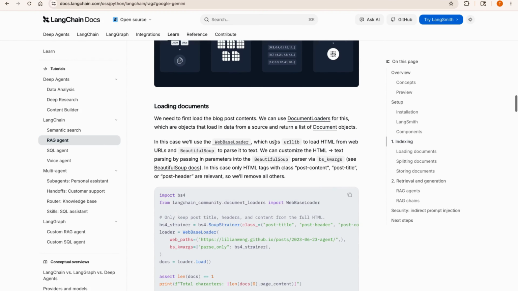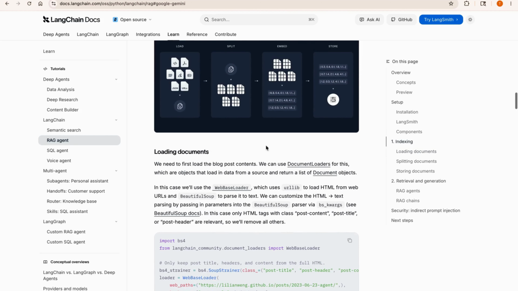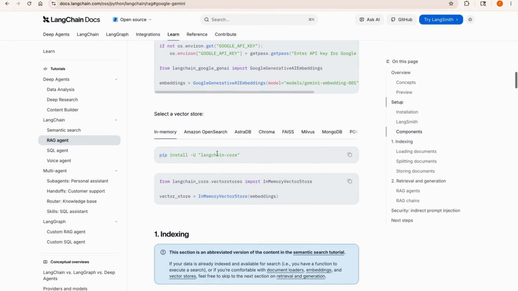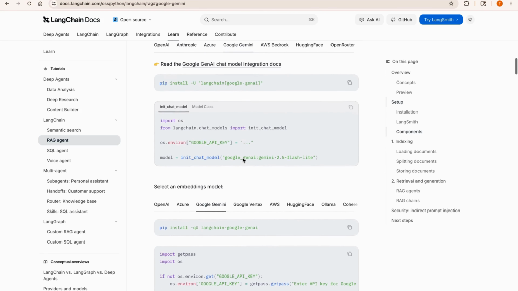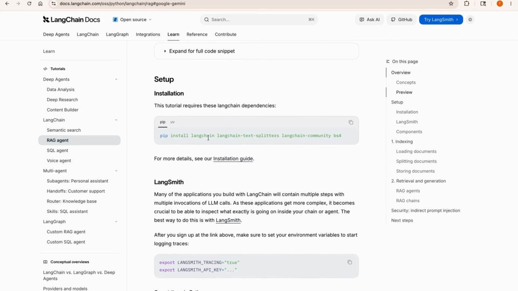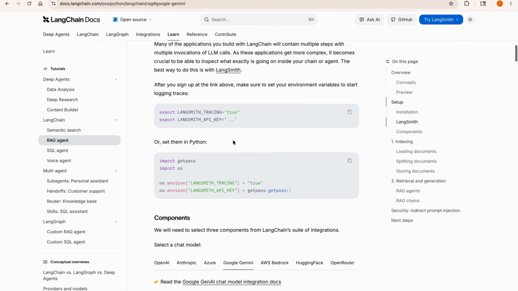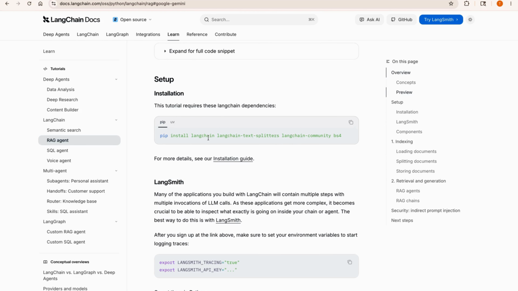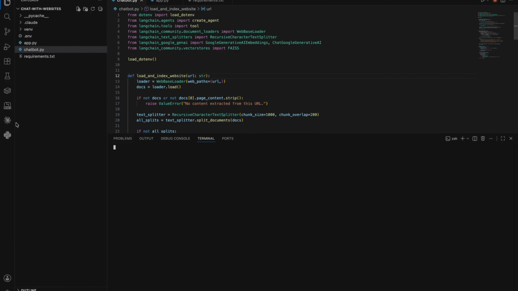Once you store the data in the vector store, you will be able to retrieve the data. That's it. So let us get started. Before starting, let us install the important dependencies we need. In this we will need LangChain, a text splitter, all this stuff. I have already created the virtual environment, but don't forget to create a virtual environment.